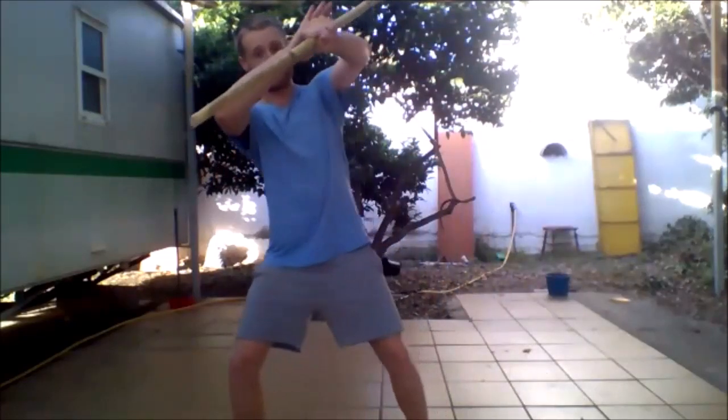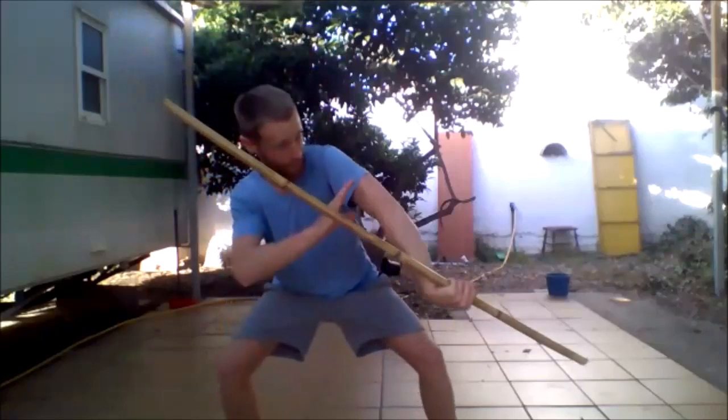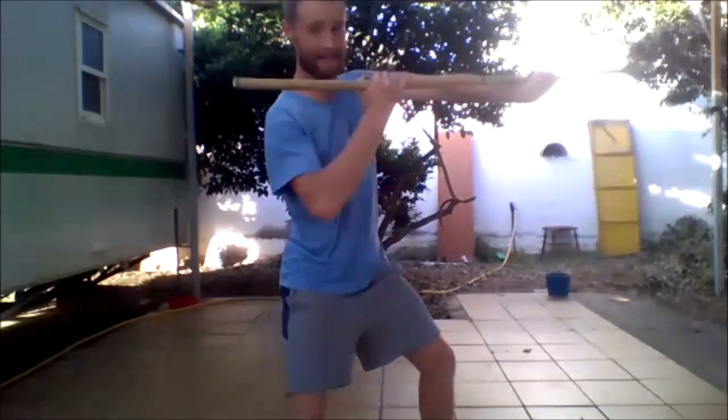Now, in this case, this arm is going to get cut down, and you blend with it this way. Yeah, the arm gets trapped. Now, in this case, you're going to use this hand to take the Joe, and you're going to apply the Nikyo on yourself here.